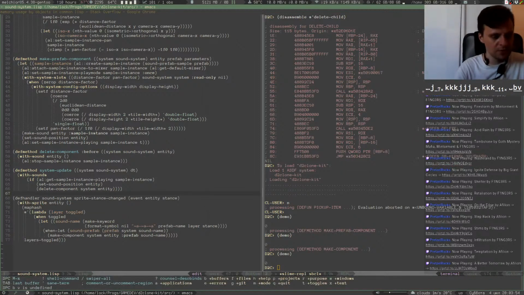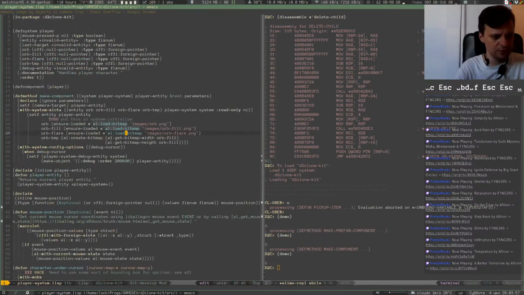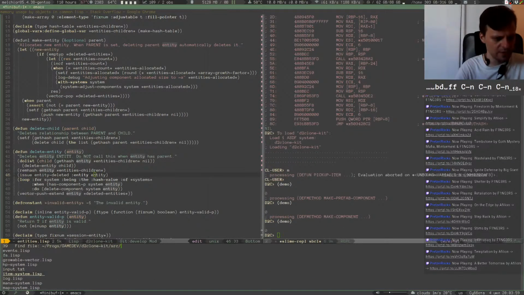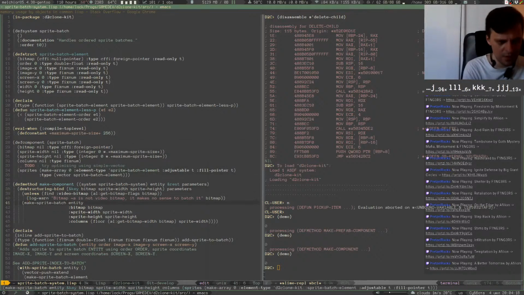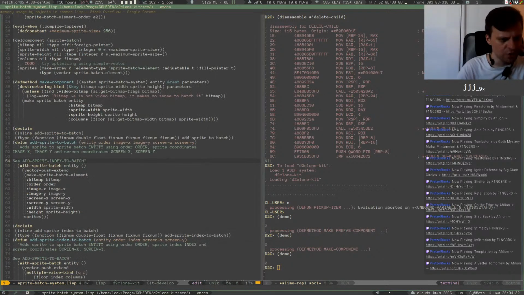So after the sound system, the next would be, which one? The sprite batch system. Here we go. So actually here I don't think I again have any places to put a parent-child relationship.